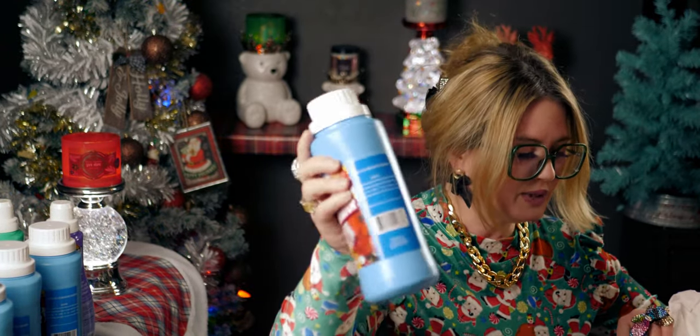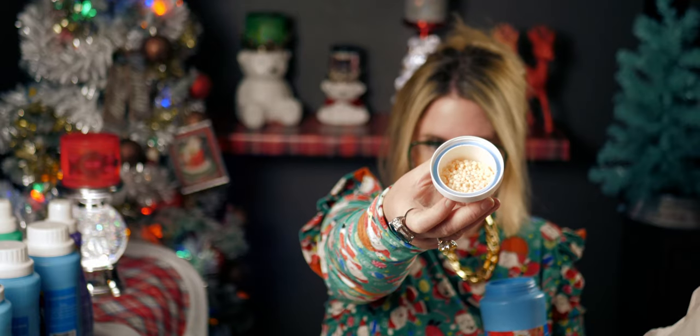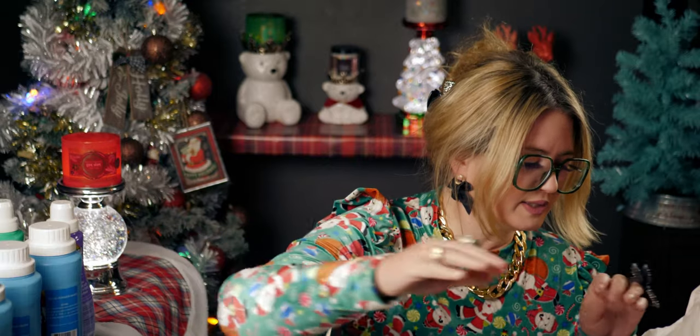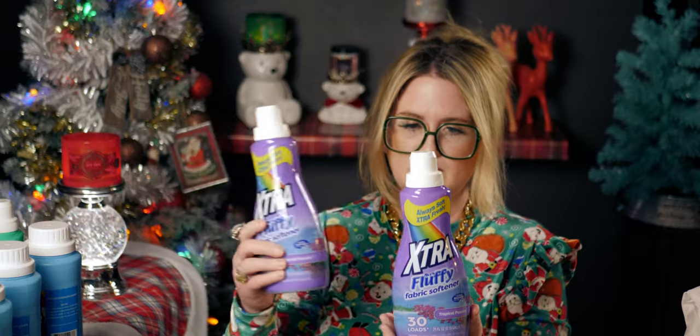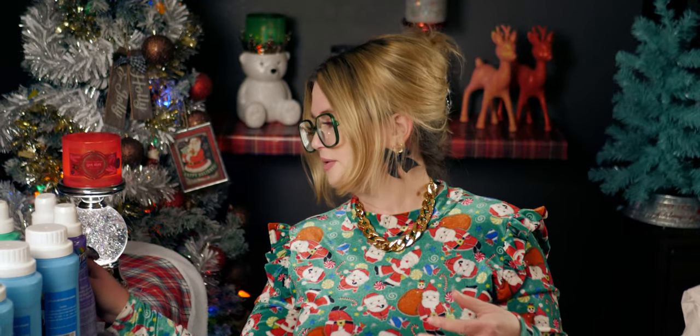Okay. More of my scent beads. One of them was a different shape. These are all like peach. These are mostly peach color, you guys. Do you see that? They're mostly peach. All right. Then, oh, this smells so good. And these smell a little bit different than this. I can't quite put my finger on it. The scent was amazing. I actually got two. And then one of the Mountain Fresh or Mountain Rain, whatever that one is.